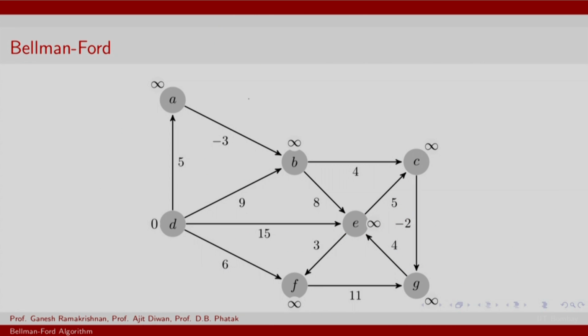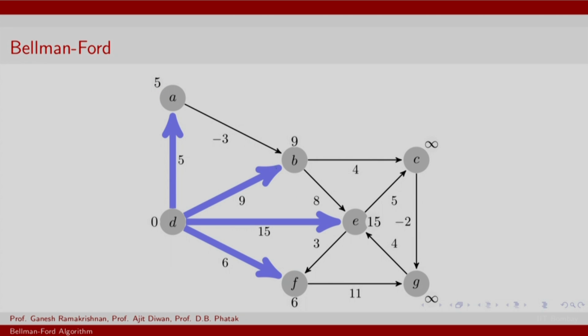Let us see this in action. We start with infinite weighted shortest path to all the nodes. In the first iteration over all the edges, we find that only the immediate neighbors of the source can be updated, and we have done that. Then again we look at all the edges, and we are only able to update the immediate neighbors of these nodes that were updated. It turns out that B is also a neighbor to A, and you are able to get a shortest path to B through A.